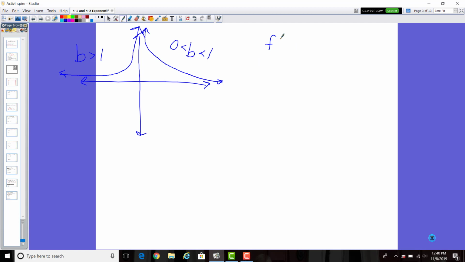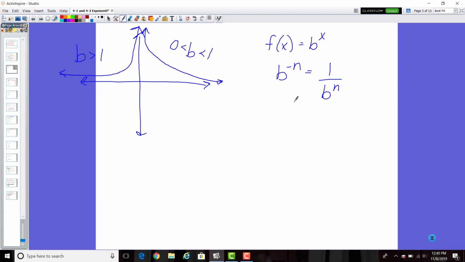If we're dealing with functions whose base remains constant and our variable changes, we're going to have to review a couple rules for exponents. Okay, remember that if an exponent is negative, if my exponent is negative, b to the negative n power, then to make an exponent positive, we would move that term to the opposite position of a fraction.